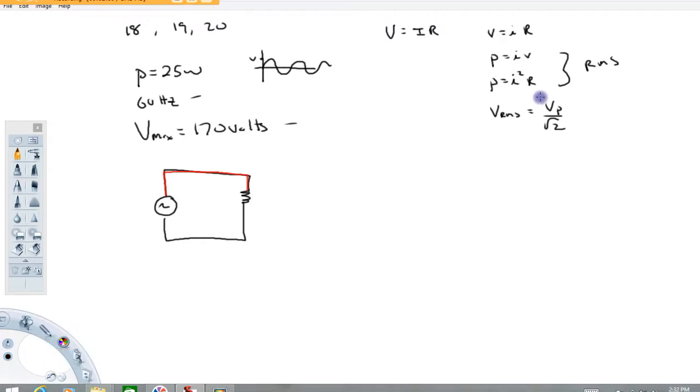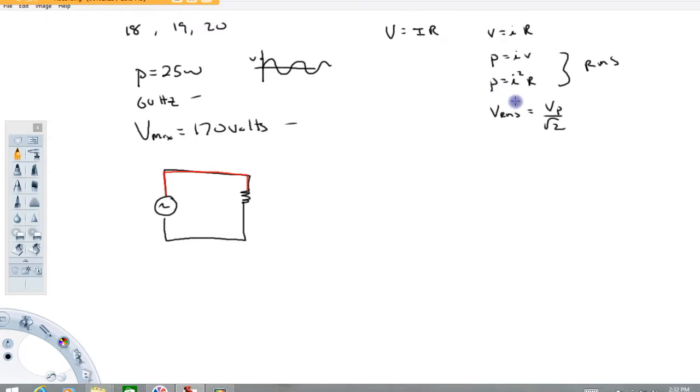Now, I wrote some equations over here like Ohm's law, V equals IR. When you apply Ohm's law to AC circuits, sometimes people like to write it with little letters, like little v equals little i times R. It still means voltage equals current times resistance. You can always apply Ohm's law whether it's DC or AC. And power is current times voltage, and it's equal to I squared times R as well.